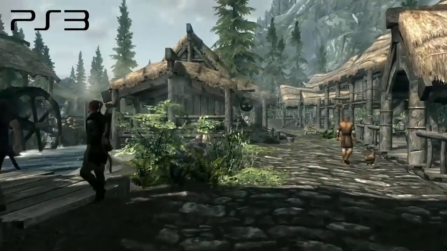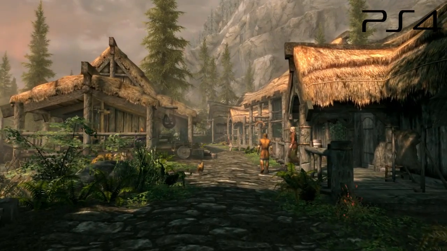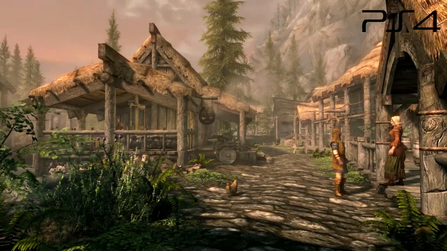Riverwood? Oh, do the chickens look better? Yeah, they do. Look at them. No, they don't. Yes, they do. Look at that. You can see the color on its head a lot better. Oh, okay.